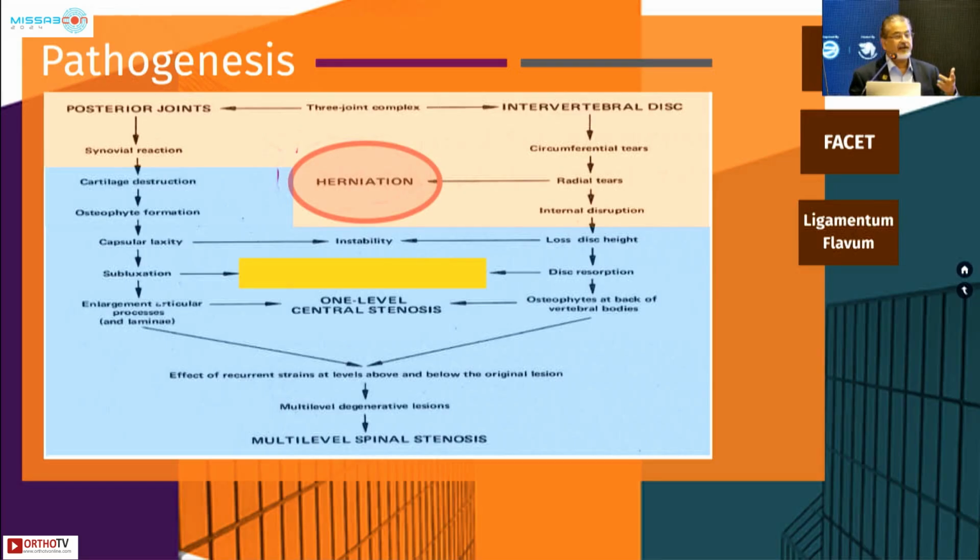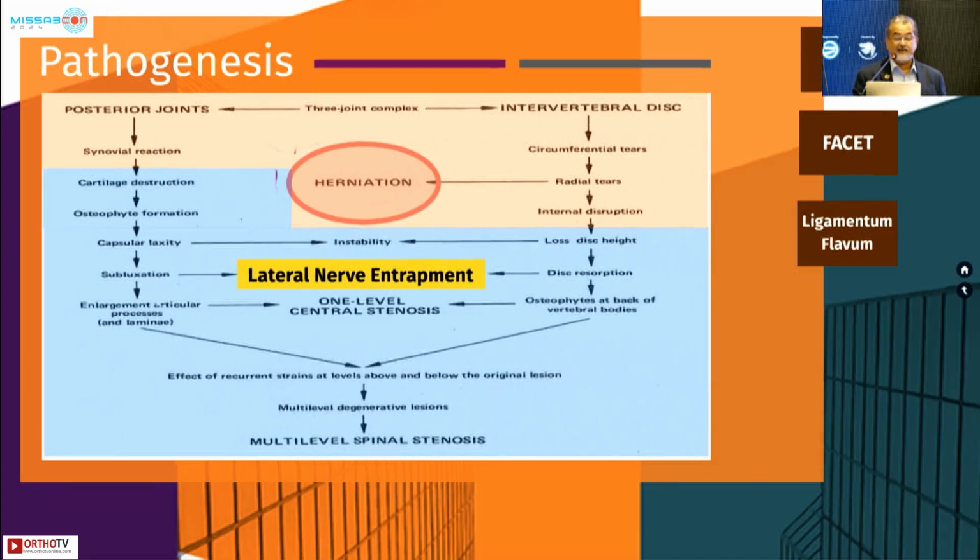So the way we are imaging studies is not in the plane of the disc, but if you have to image stenosis, probably we have to image it in the plane of the facet joint, which is going to be the oblique coronal imaging, to see the entire pathophysiology or pathoanatomy of stenosis. Ultimately, all of them lead to lateral stenosis and then over a period of time progresses to a multi-level stenosis.